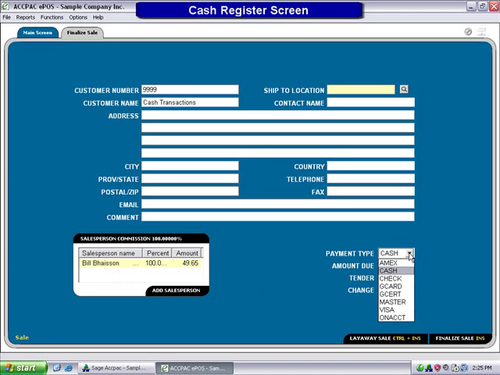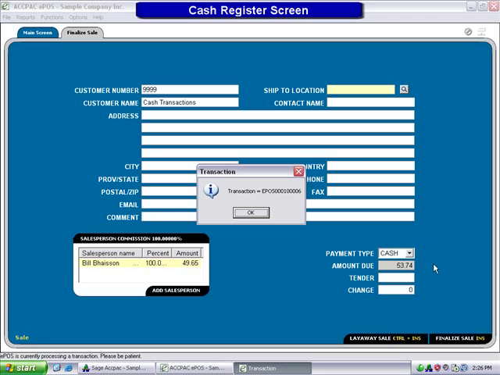I can select from a different payment type. ePOS has the intelligence to automatically select the correct payment type, for example, if I swipe a Visa card. If the customer is going to pay cash, I can simply finalize the entire amount. My register will print a receipt, and for this demonstration, let's just take note of the transaction number 6 from register 1.